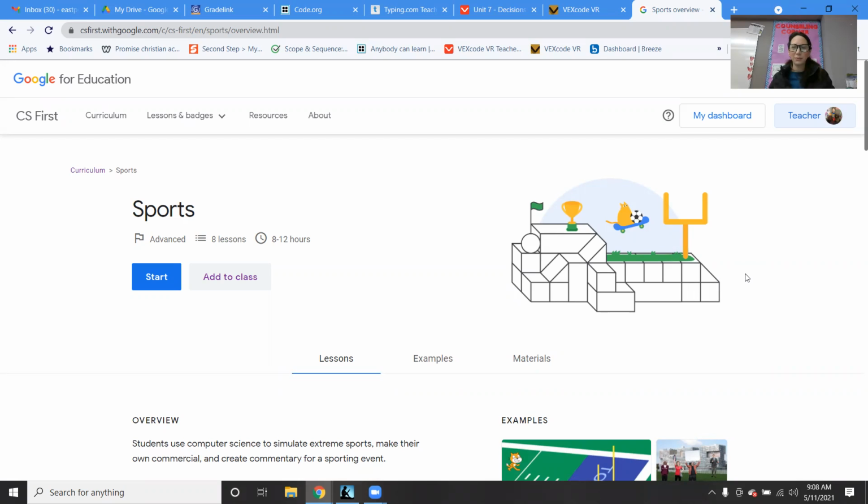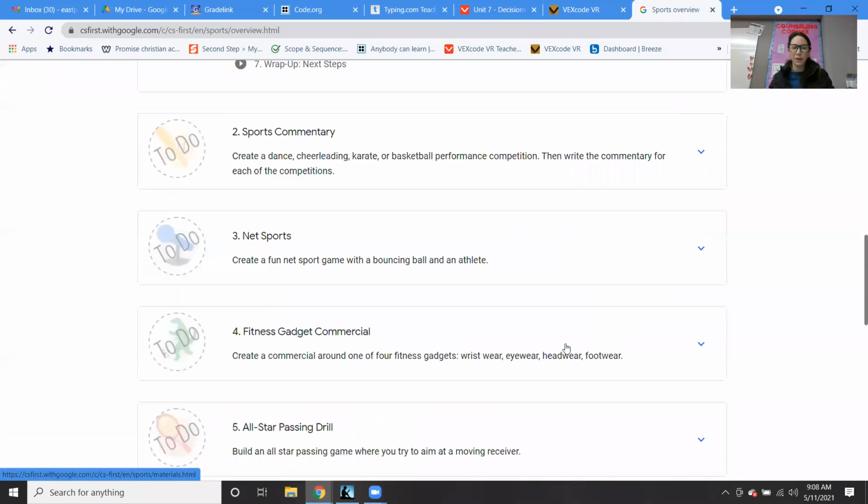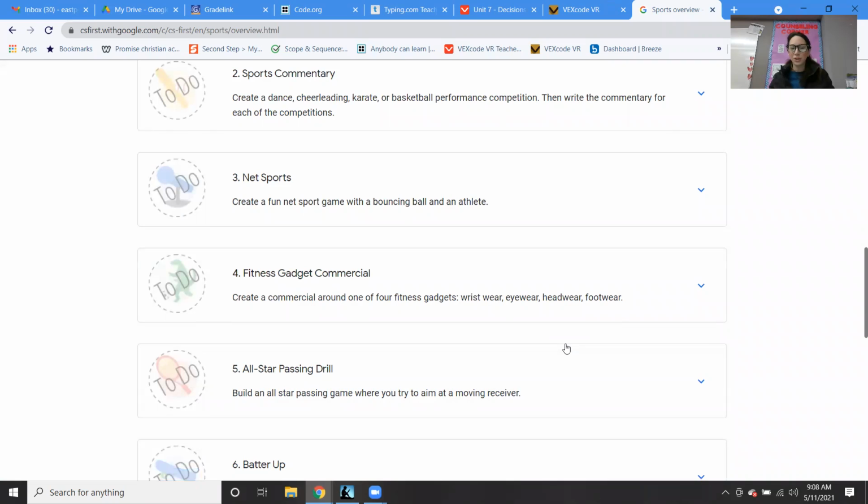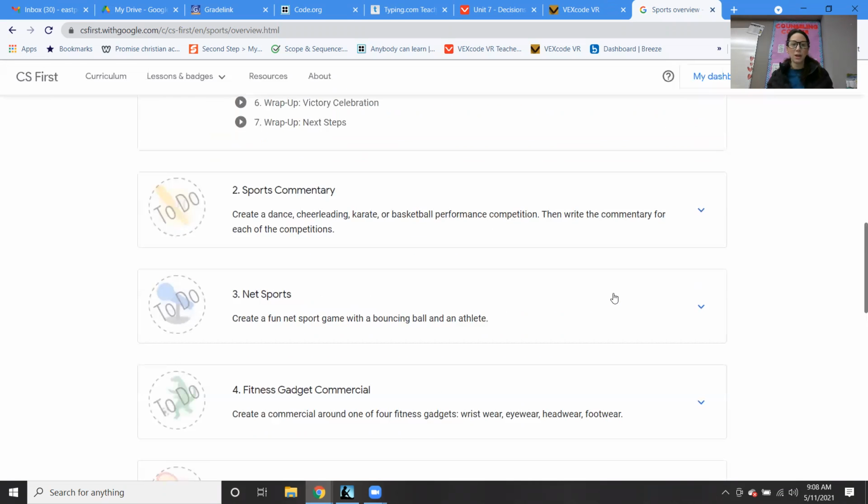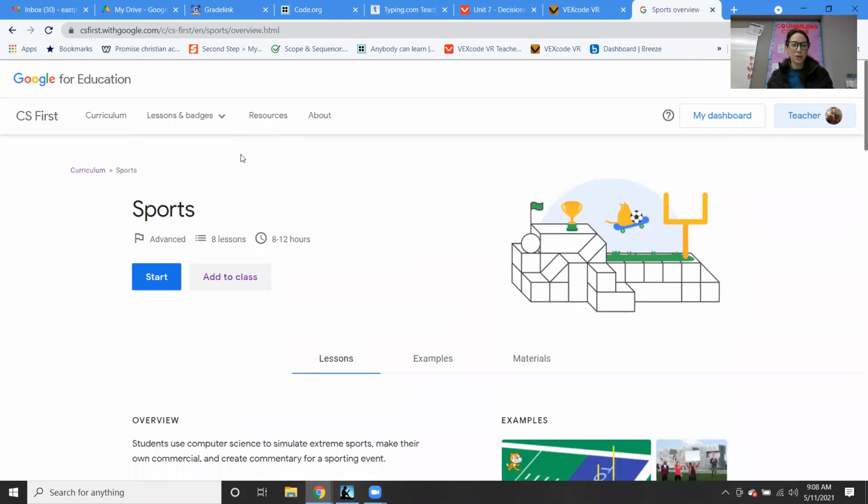So hopefully you're having fun with these sports coding projects. We are this week getting to the halfway point. We're going to be on activity number 4, and there's 8 of them. My best advice to you would be, if you have fallen behind, please catch up this week, because it will be very overwhelming to do all of that code. Especially if there's 8 projects, and each of them, I think, gets a little bit harder with more code as the weeks go on. So please keep up. So let's take a look now.